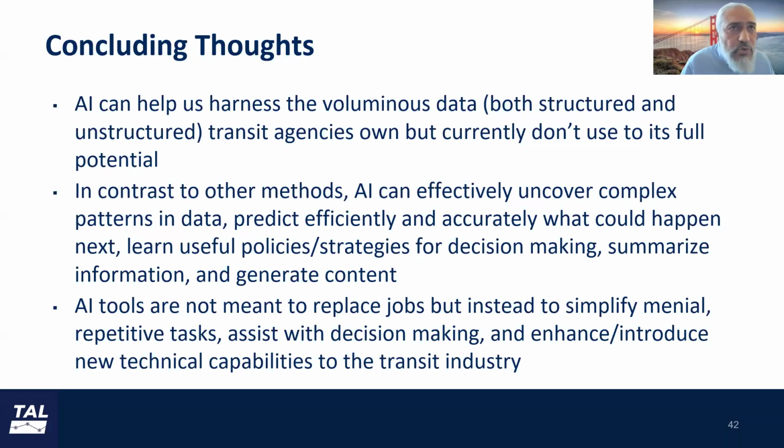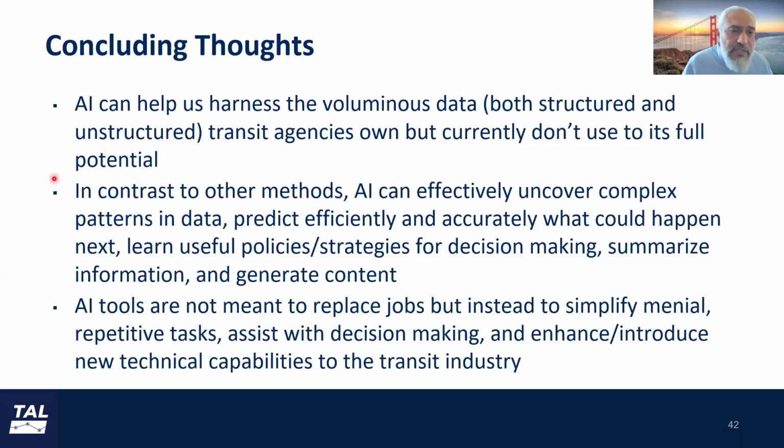All those service reports, the delay logs. If you talk to your transit agency, they have those delay logs that are written sometimes in handwriting, and nobody really uses this information. There's so much wealth in this information. AI can really harness this data, mix it with other kinds of data, and extract useful information from it.